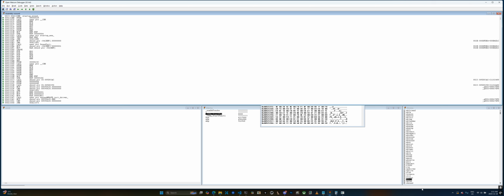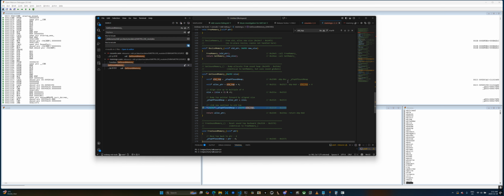So I've not reverse engineered W sound. Let's see what's in W sound dot C. It's not showing up in this. I wonder why.